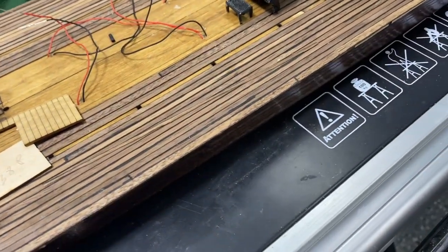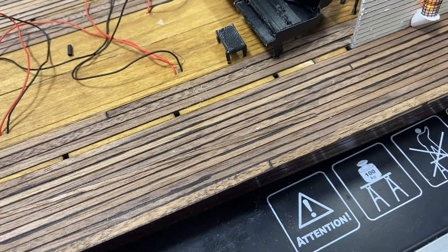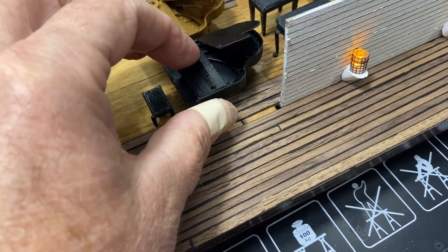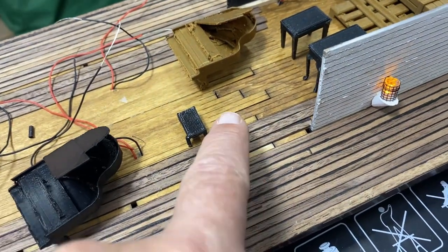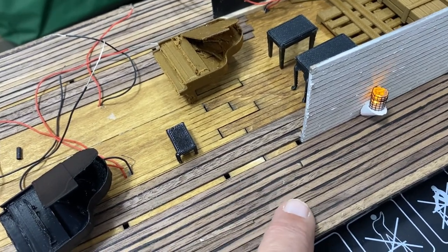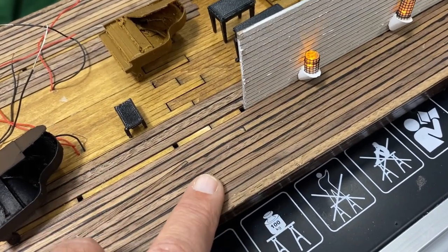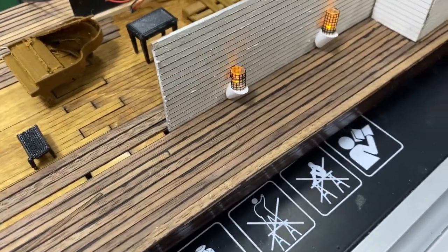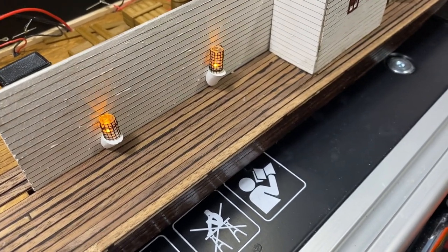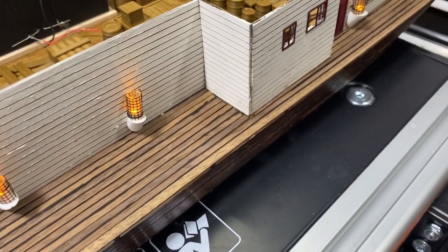Going back — if you recall from the earlier episode, I decided to cover this just because I didn't like the puzzly look. Let me move this grand piano and I'll talk about that in a minute. Even if I could cover it with something, it was going to bother me. I'll do some tung oil on top of this. Here are my lanterns — homemade. I'm okay with them; obviously not professional by any means, but I'm satisfied.